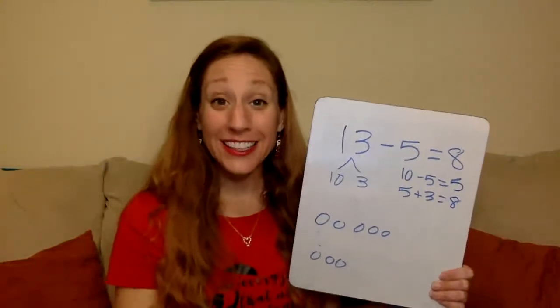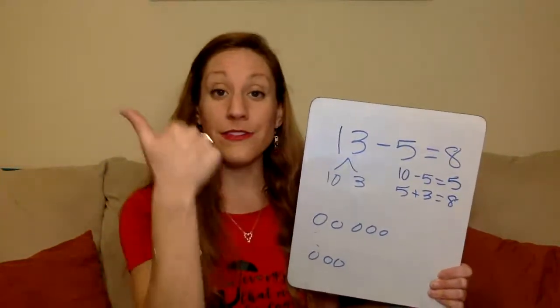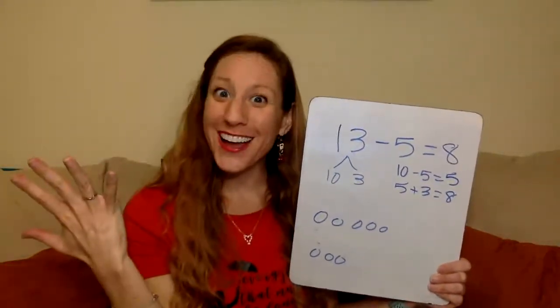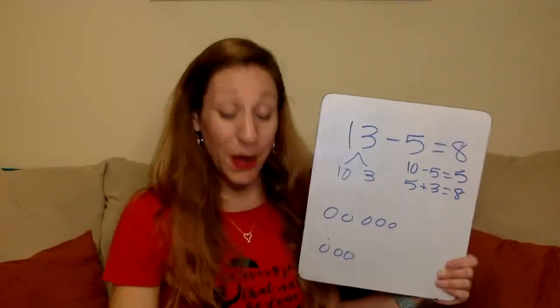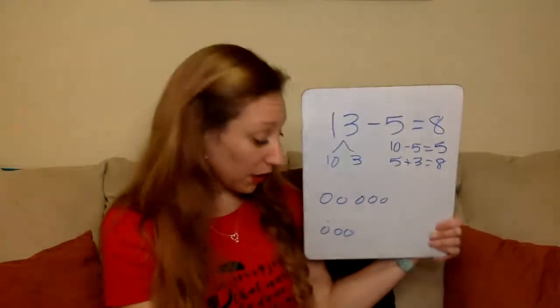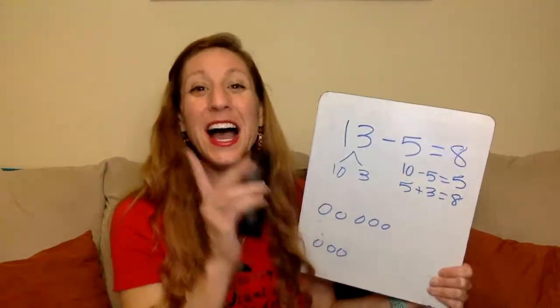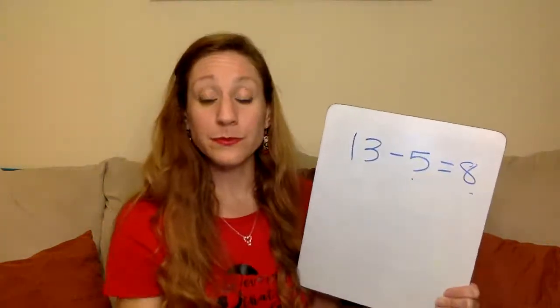Can we count back here with this? Let's give it a try. 13, 12, 11, 10, 9, 8. I can. Now, to make it even more, hopefully not more complicated, but just give you more options here. I have lost my eraser. Here it is. I will show you another way to subtract this.